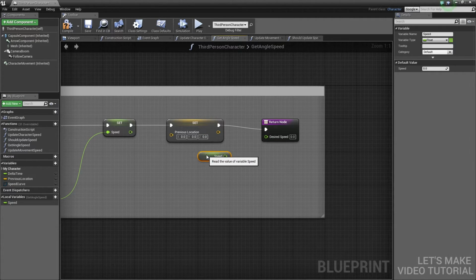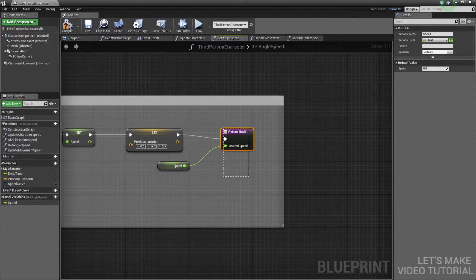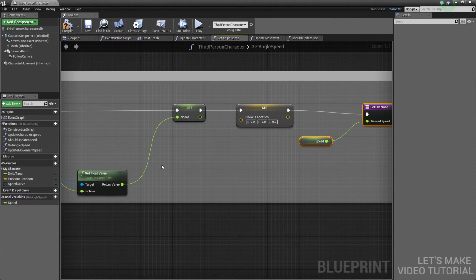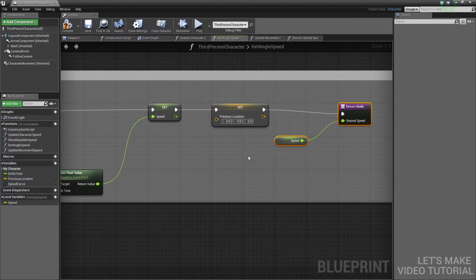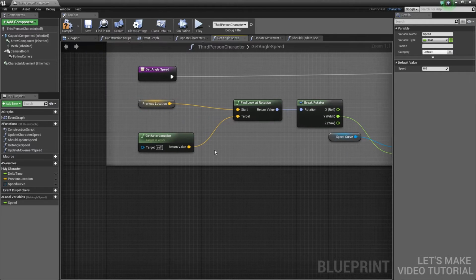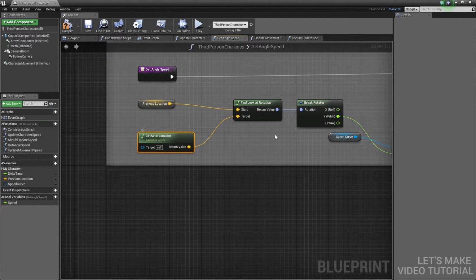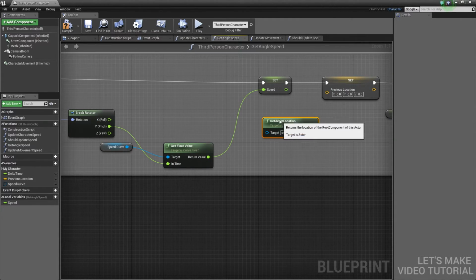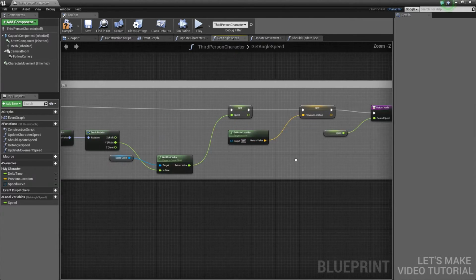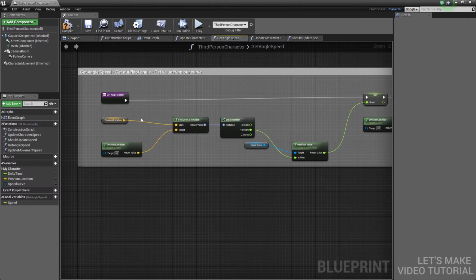So if I drag out speed, I can drop this in here. All that's going to happen is we're going to set this so that we can save it for later. And we're going to set our previous location. We just need to copy our get actor location, paste it in here, drop it in there. And then we're all set.